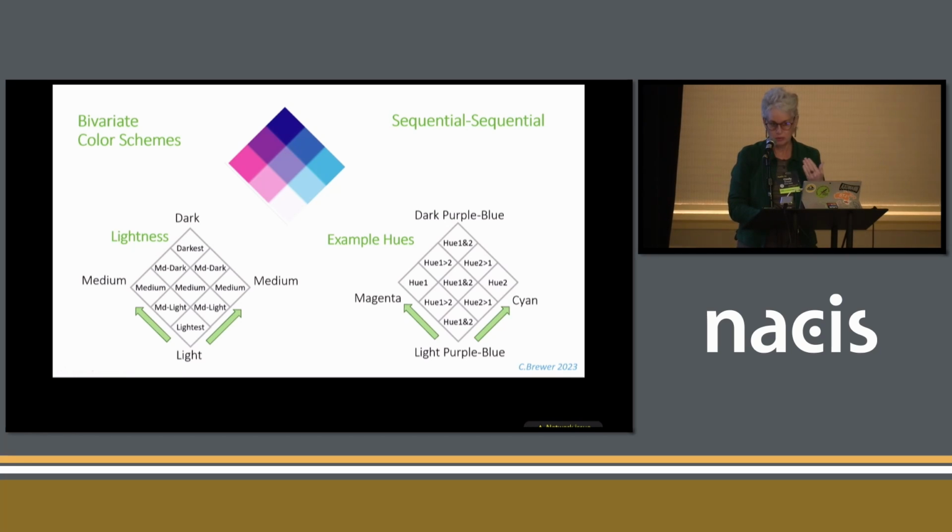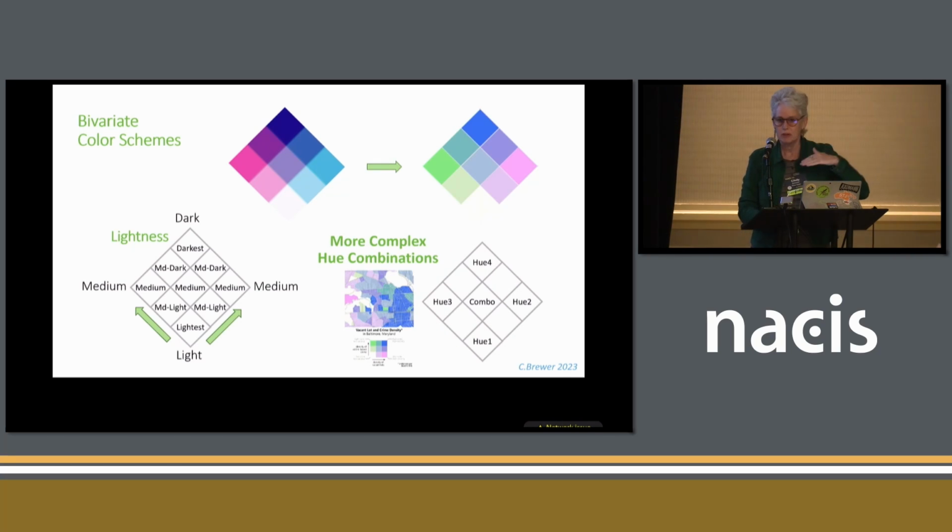But I'm doing it typically with CMYK numbers or RGB numbers and looking at each scheme and critiquing myself: do I have equal lightness, and so forth. But if you want to do something more complicated that's just not cyan magenta, because you don't want every map to be cyan and magenta, it's a little harder. So this is Aaron's map, where he's really got different hues, but he's still got that light, medium, dark sequence going up the vertical. So how can we make these?